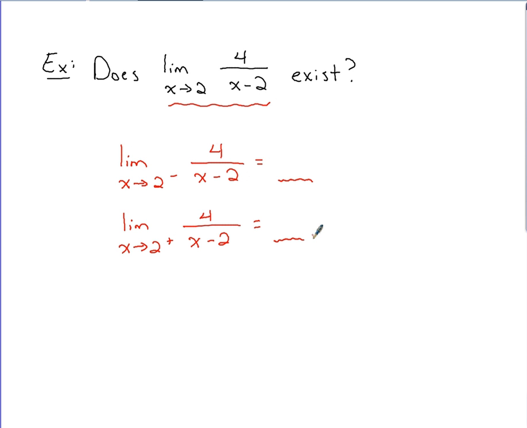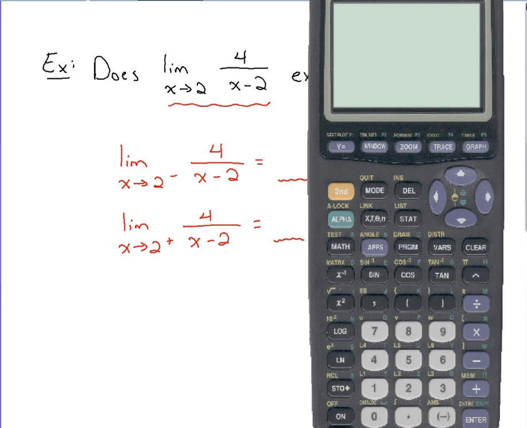Since we're just getting introduced to this idea, we're going to do a lot here with just exploring the graphs. For this rational function, let's type that one in the calculator. Let's take a look at the graph and see what happens from the left and the right of 2. So go to y equals, clear that out. I'm taking, let's see, 4 divided by a quantity, so I got to use parentheses here, x minus 2. Be careful how you type that in.